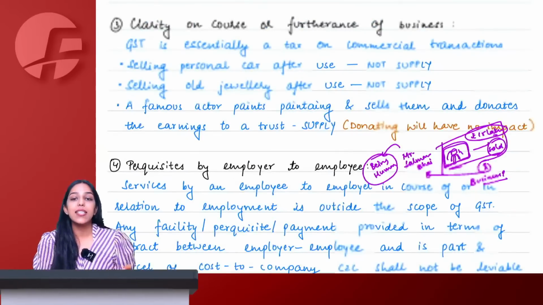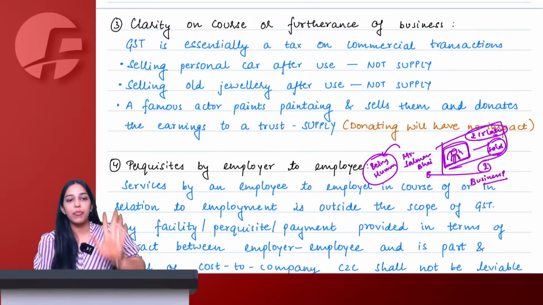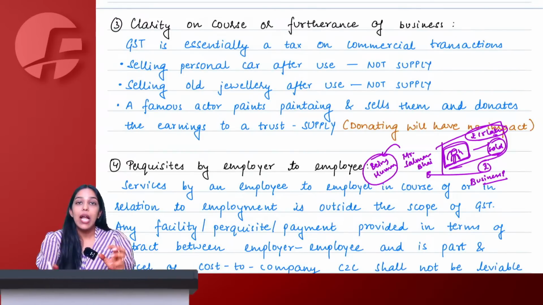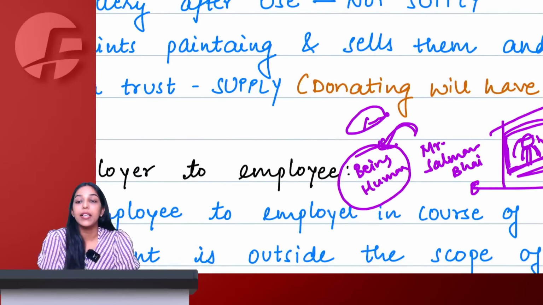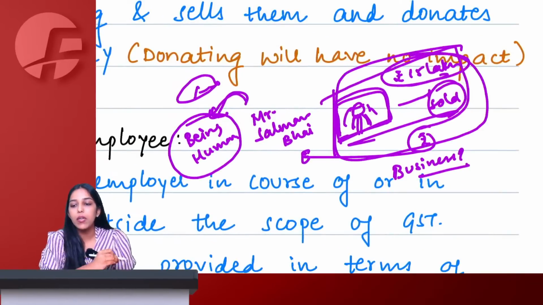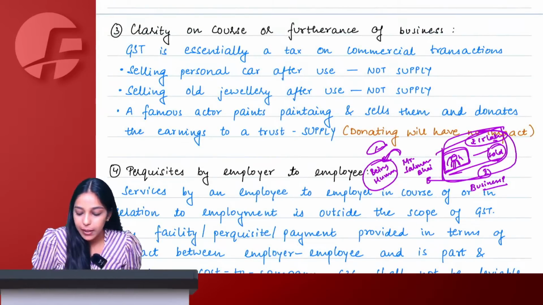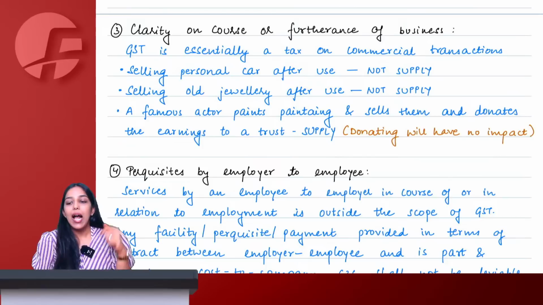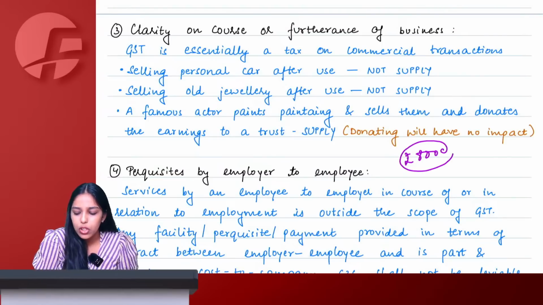Yes ma'am, this selling of painting will be considered as business because you have painted, you have supplied, you have earned money. After earning, whatever you do, when he is giving to Being Human, that time it will not be a supply. But this transaction will be considered as business and it will be considered as a supply. Because let us simply understand, I today sold you a lecture for 8,000 rupees, which also includes GST of 18% in it.